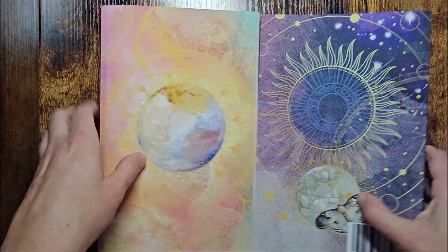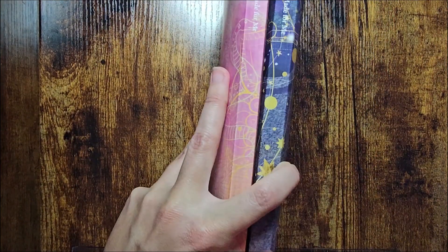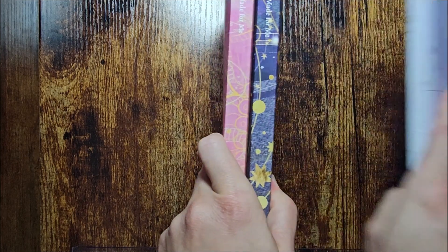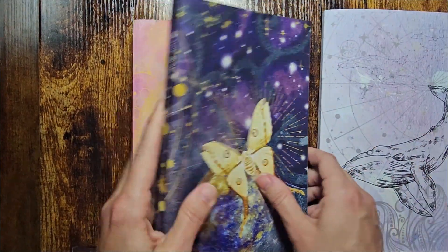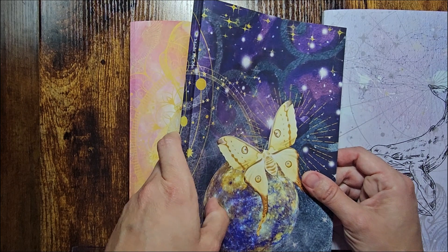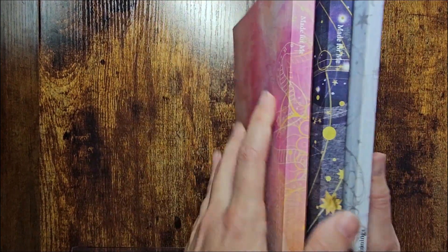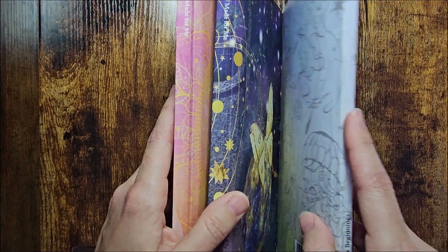Oh my goodness, I can't believe it — this is wonderful. These are really thick and I haven't used the thick one yet. My current version is only this thick — you can see it's slightly thinner. These are more the size of a novel. I've never had a journal this thick that wasn't a hardbound book, and I don't really want a hardbound book — they're just too heavy. If it's heavy, I want it to be because it's got pages in it.